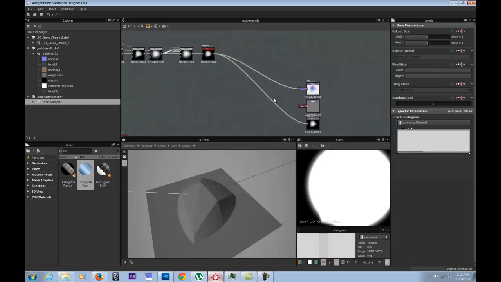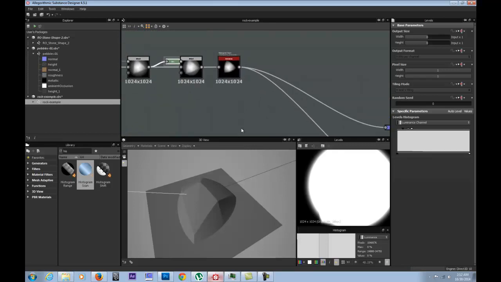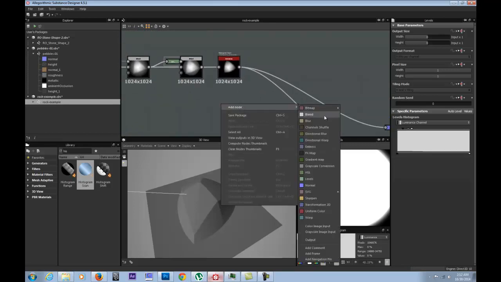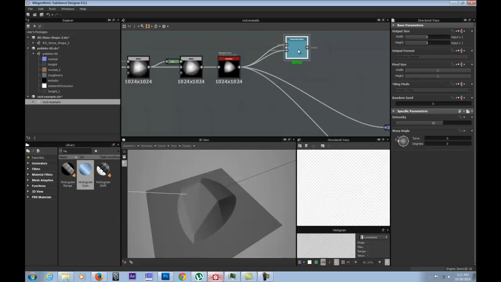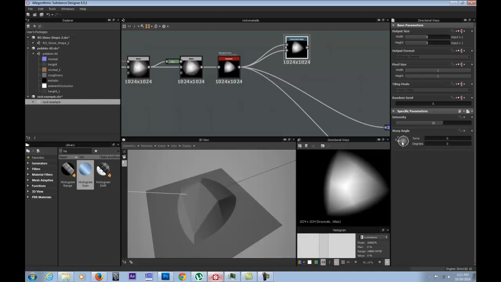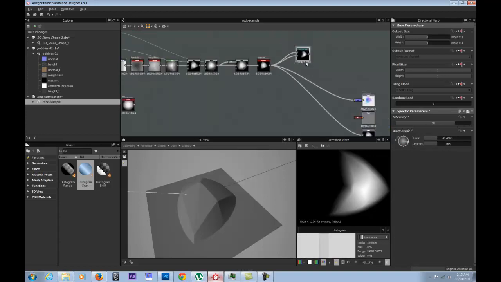And now let's do some detailing on this rock. So one thing I like to use is directional warps. So here's a directional warp. Put in the input, and then you can, just to see what's going on with this, put that in too, and then start warping it directionally by itself. Now, why did I do that, you're asking?